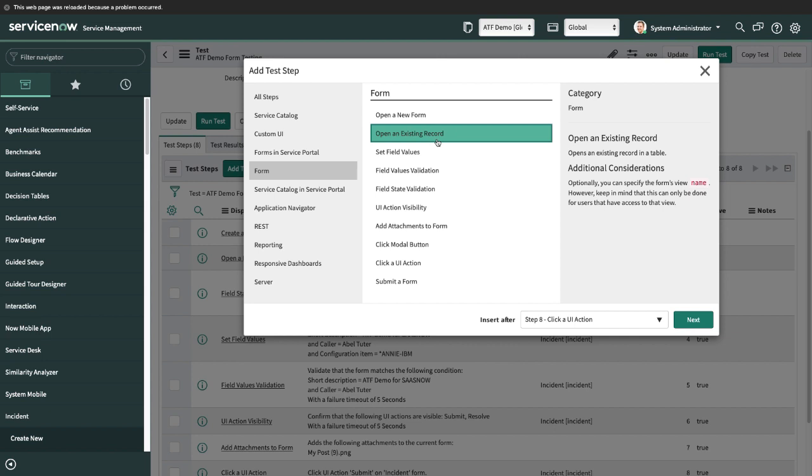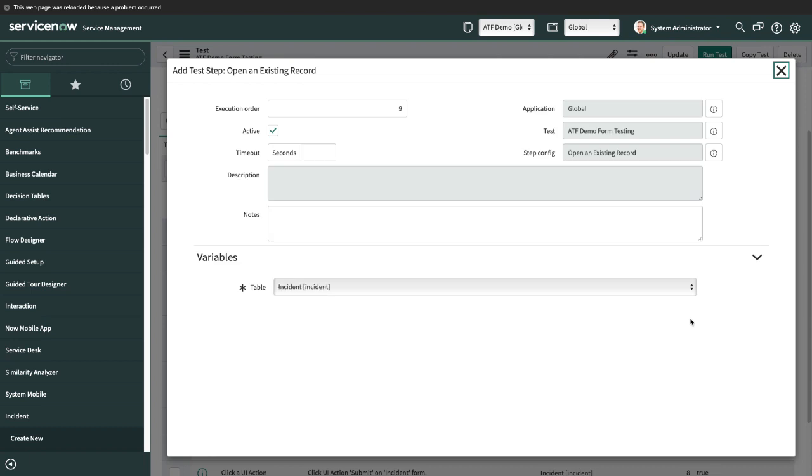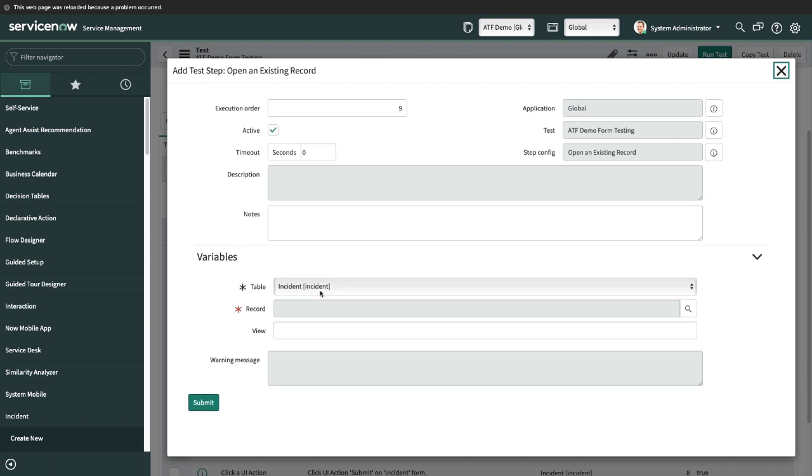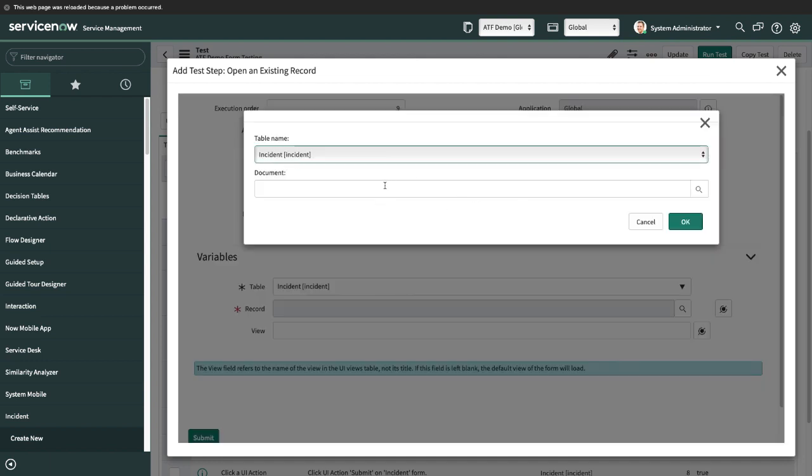So existing record, when you talk about existing record, if I click this button and just go next, you can definitely open any existing record you want in the incident table. Either you search for that record, or there is another good functionality. If I click here, it will take me to the lookup list. That means I can open any record I want. I can search here, but I don't want to do that because I want to test the same record which I created in my previous step.